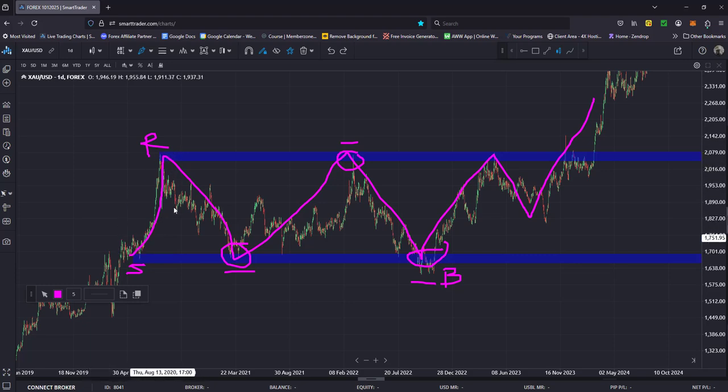So within this level here, we didn't really buy anything, right? Then the market came down here, we bought. On this first trade here, we would have had a win. The market came up here, we rejected nicely, we entered selling. On this second trade here, we would have had a win. The market came down to the range here. Maybe, and this is how it will go, maybe you see this first bounce here, maybe you bought this first bounce. And that was your third trade. The market went up a little bit, gave you some profit, but then let's say it came down because of this push and stopped you out, you would have taken a loss.